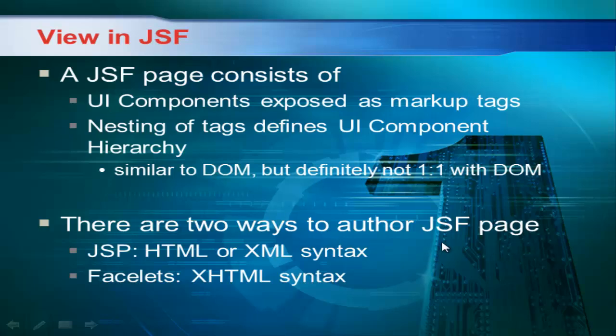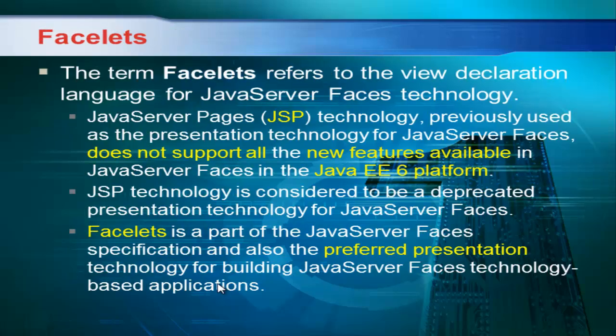Now there are two ways in which you can create a JSF page. One is using the old JSP technology that uses HTML and XML-like syntaxes, or you can go for the newer version, and that is the Facelet. Facelet is not HTML, it is an extensible HTML. It's actually one of the variants of XML. XML is the base from which many other languages are derived. So Facelet is that. So a question can be asked, what is a Facelet? Facelet is a way in which we declare the views of JSF pages.